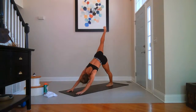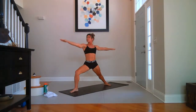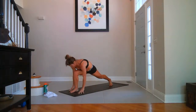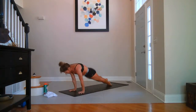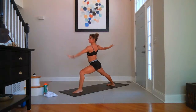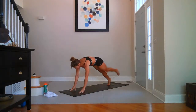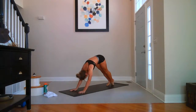Right side, warrior one. Step, reach, open it up. Reverse it. All the way around, high low. Up dog, inhale. Down dog as you exhale, left side, warrior one. Open it up, warrior two. Reverse, chaturanga. Up dog, inhale. Down dog as you exhale.